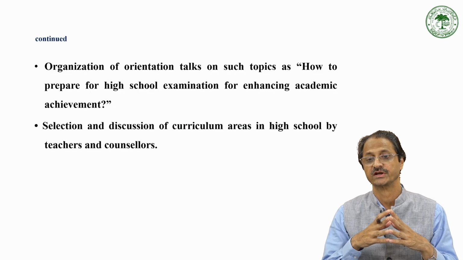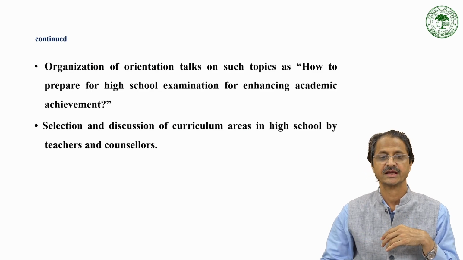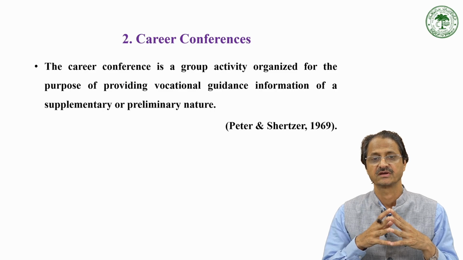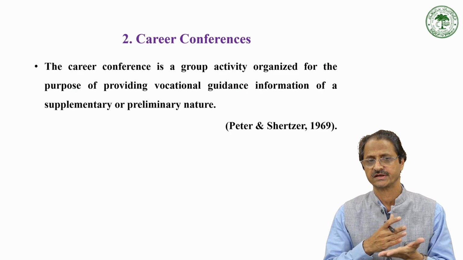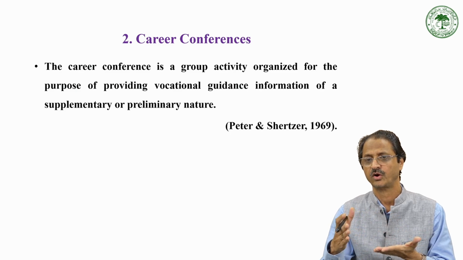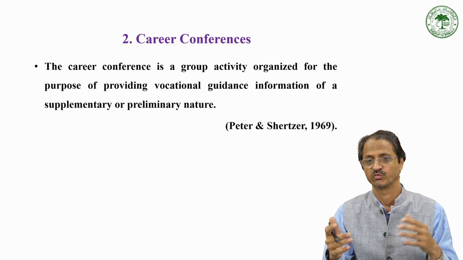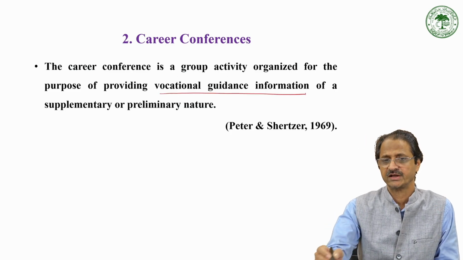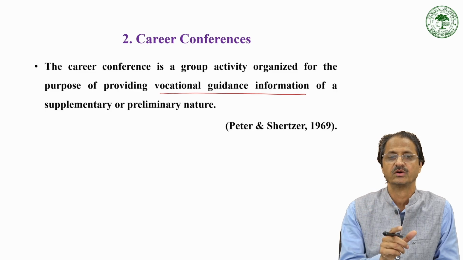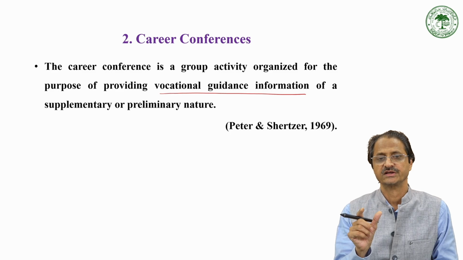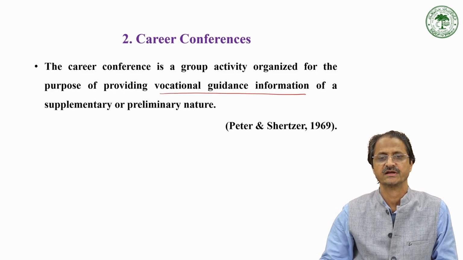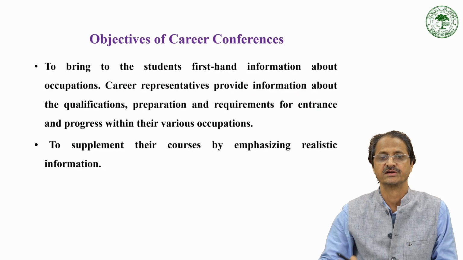Selection and discussion of curricular areas in high school by teachers and counselors can be other areas of discussion. Another technique is the career conference. What is a career conference? A career conference is a group activity organized for the purpose of providing vocational guidance information of a supplementary or preliminary nature. Vocational guidance information: we are providing information related to any occupation or any vocation. This occupational knowledge becomes very important and significant in helping students make appropriate decisions.